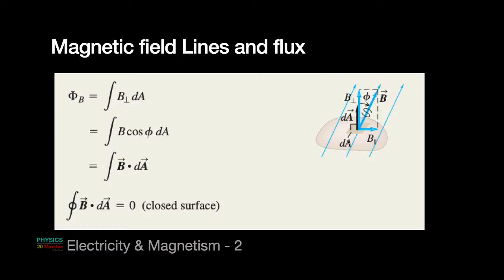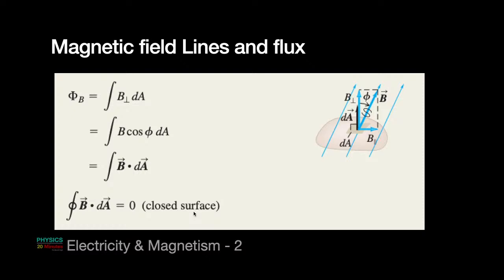If it's a closed surface, then that is the difference. Remember, I told you to do a parallel study. The integral of B dot dA for magnetism is always zero because there is no origin and no end to a magnetic field. Every magnetic field that enters a closed surface has to come out. It will never terminate inside any closed surface. If a magnetic field is entering, it has to come out. If a magnetic field is coming out from a closed surface, it must have entered from somewhere. So for any closed surface, B dot dA is equal to 0.